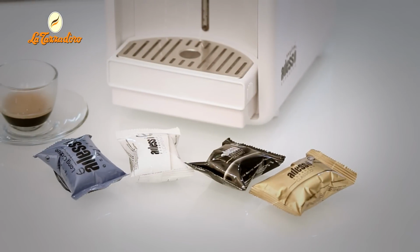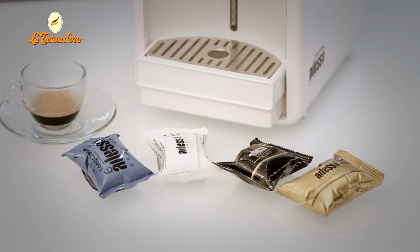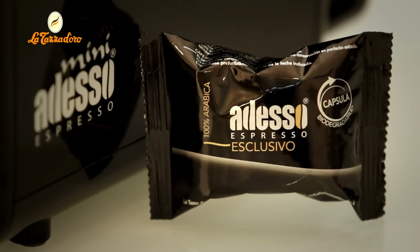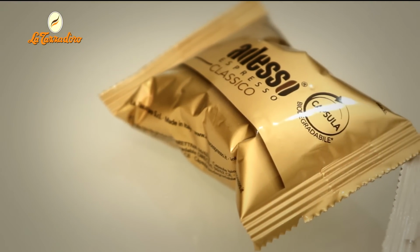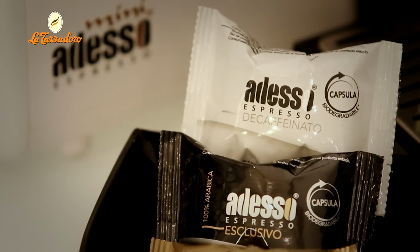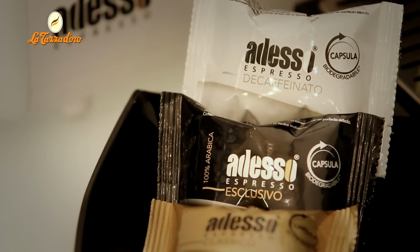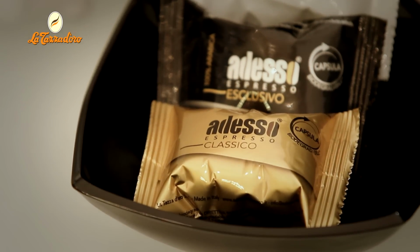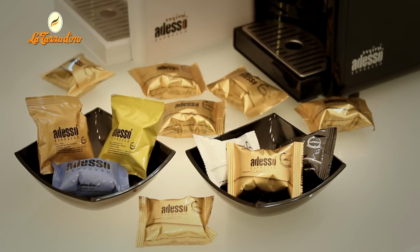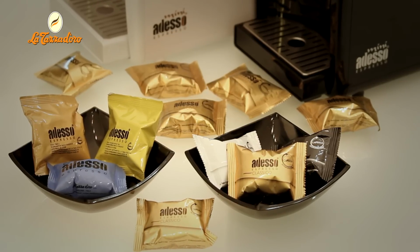Now we insert an Adesso coffee capsule. You can choose between Adesso Esclusivo 100% Arabica, the classic Adesso blend used in Italian cafes, or Adesso decaffeinated coffee. The Adesso machine only makes a perfect espresso with the Adesso capsules. The use of different capsules damages the machine and voids the guarantee.